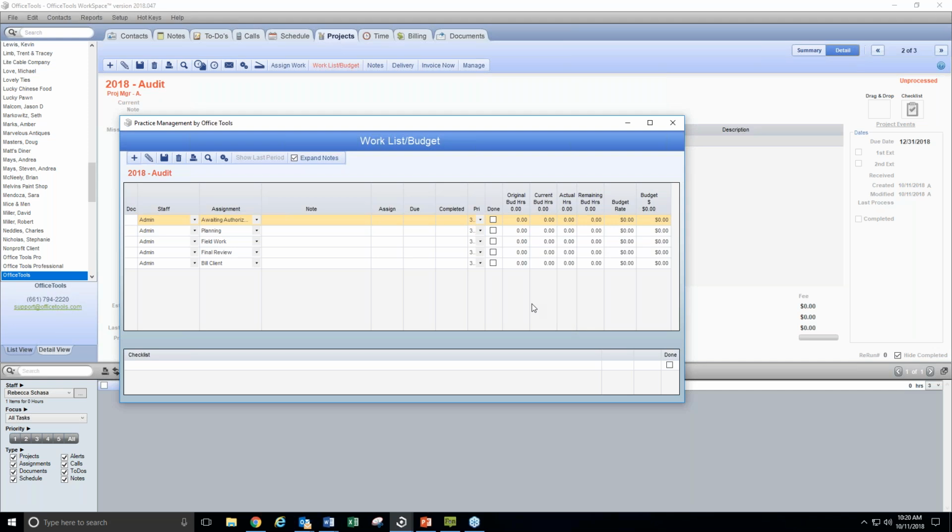Maybe this answers one of the questions in the queue here, but this will allow you to actually go through and assign out the individual steps free from the other steps, meaning you don't have to complete one step before you move to the next.